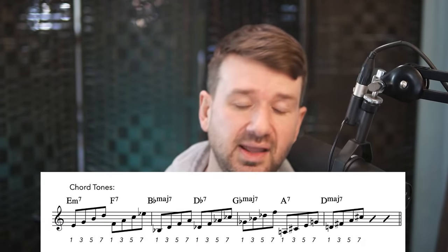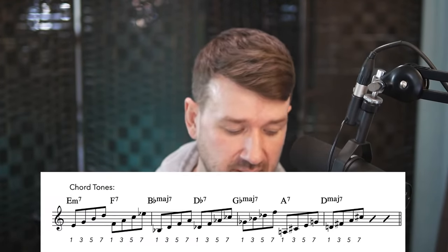Very, very slow practice. And then I want to focus on these juicy notes, right? So we have chord tones, the 1, 3, 5, 7 of each of these chords. This is great because, first of all, they're strong note choices, but also it helps us outline the chord in our head as we're going through it.